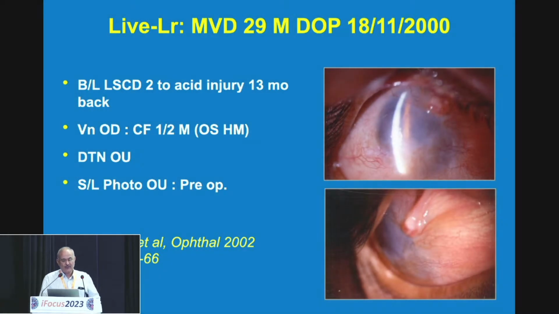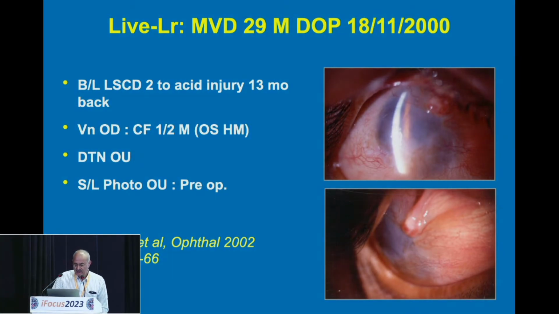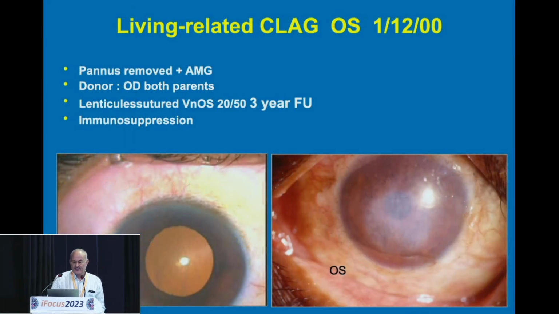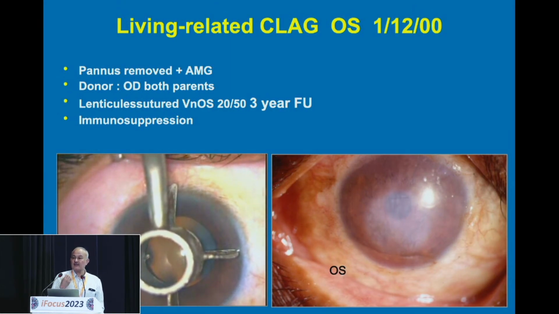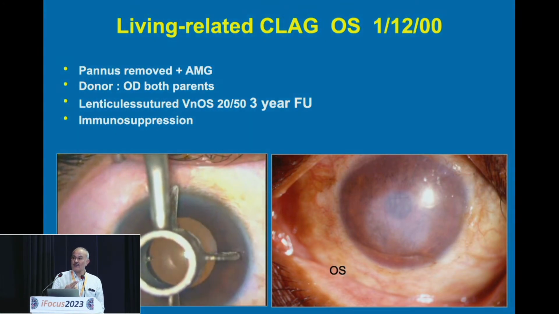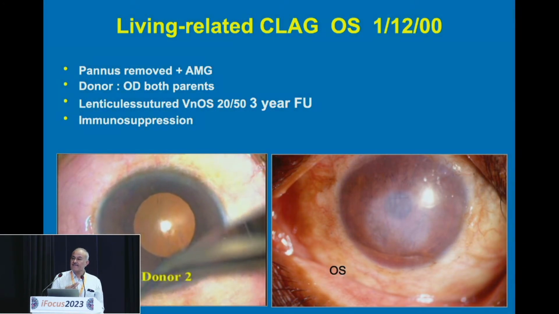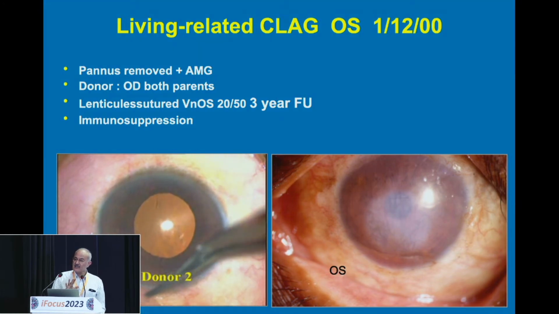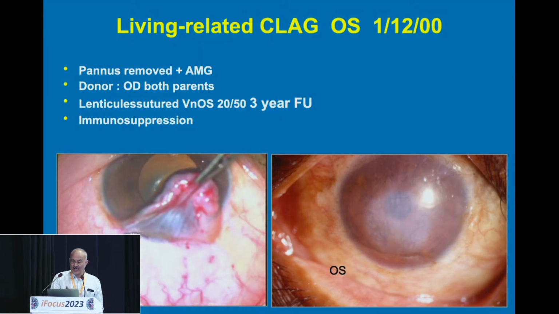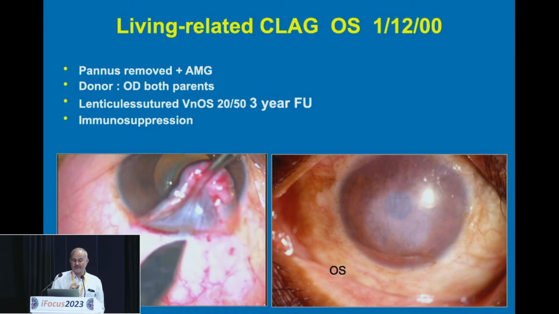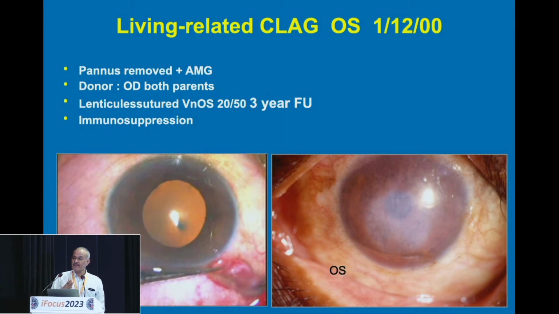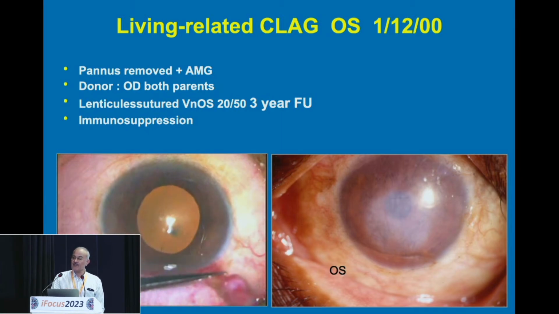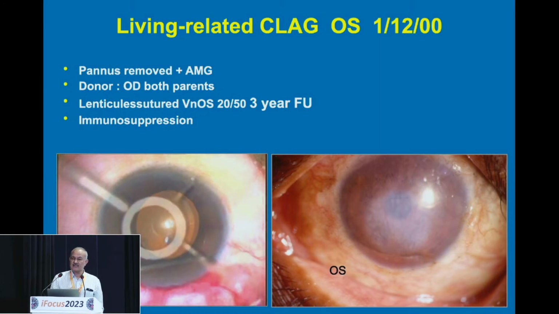Now I'll show you a patient of how we do live related limbal transplantation. It's a patient with chemical burn with bilateral limbal stem cell deficiency. As I told you earlier, we take the limbal biopsy from 2 donors, 3 clock hours superior, 3 clock hours inferiorly, so I have 4 biopsies from 2 donors. Then you harvest the conjunctival limbal allograft like this, remove the pannus, clean up, and then you suture them and put amniotic membrane, and on top of that you put these lenticules.